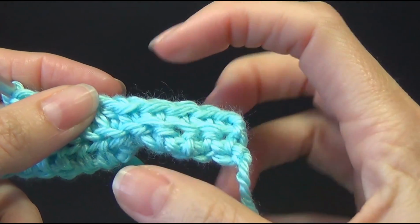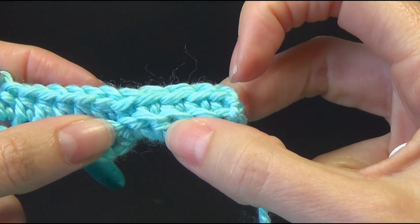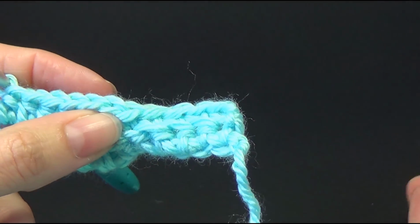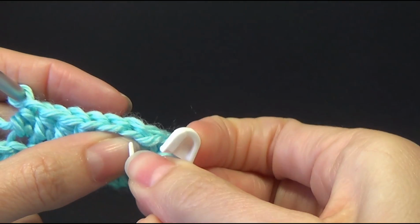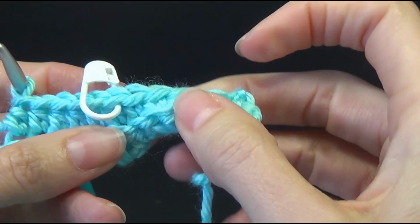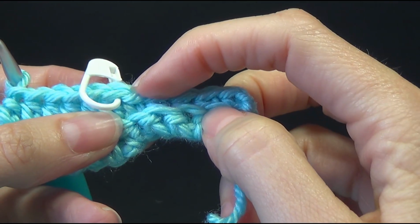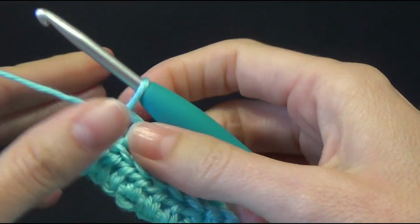Oh, and I've forgotten to tell you to put your stitch marker back. I'm so sorry about that, guys. So you're going to count 5 stitches. 1, 2, 3, 4, 5. And in the next stitch, which is just there, that's the very first front loop half double crochet. So you can just check that again to make sure. 1, 2, 3, 4, 5. And we have a half double crochet there. So sorry about that.